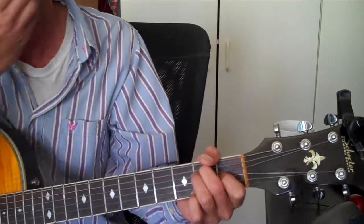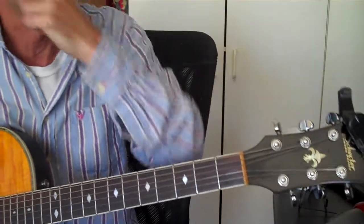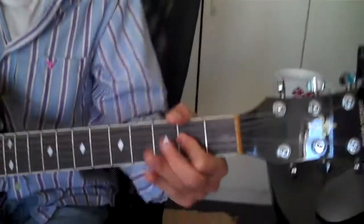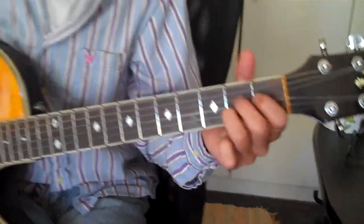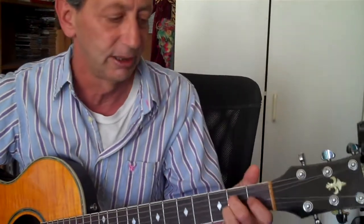Now, this is technically a turnaround — a turnaround is something that brings you back to your verse. That only happens when he's repeating the verse. But the second verse, that A7 tells you what chord is coming — you can hear it. That A7 is the V7 of the D major chord. That is very European, it's not bluesy. Even though in the one position you're creating a dominant seven, it's still not bluesy. This is a secondary dominant leading to the four chord, as we talked about. If you go back in the lessons about secondary dominant, you can hear it.